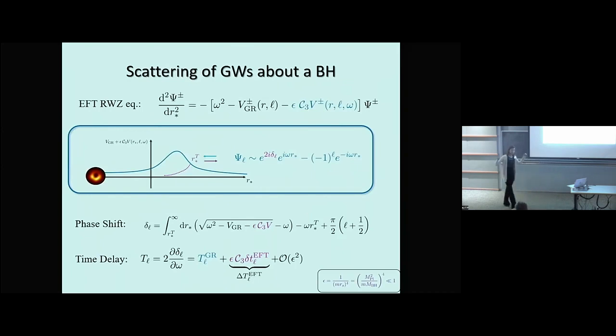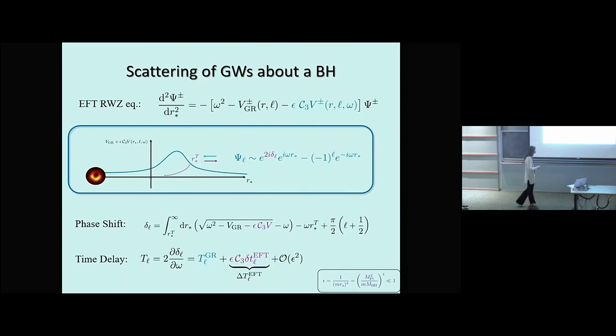Okay, so what we can do now is scatter gravitational waves through this potential and see how they get affected. As I scatter gravitational waves through this potential, which includes corrections coming from the operators beyond general relativity, I'm going to have a small phase shift that I can measure back at infinity. And from there, I can work out a time delay. Now, you have a contribution which is the standard GR contribution, the Shapiro effect, and then you have additional corrections coming from the EFT you're considering, from the operators you're considering, from the fact that gravitational waves are indirectly coupled through these operators to the field that you have integrated out along the way. And so we expect this to be always positive because it corresponds to the interactions with the fields that you have integrated out along the way.